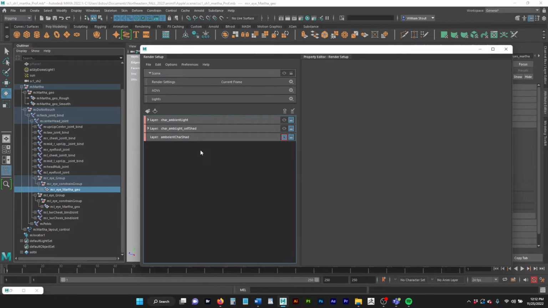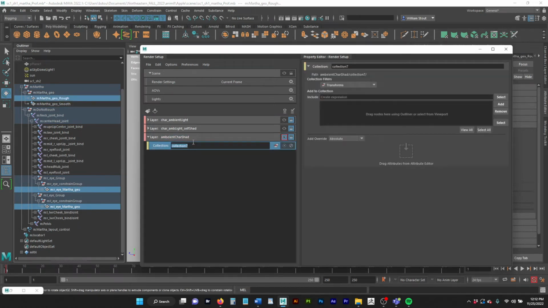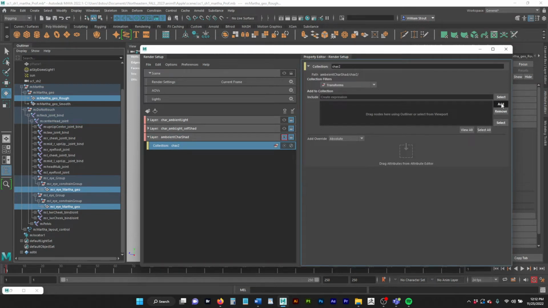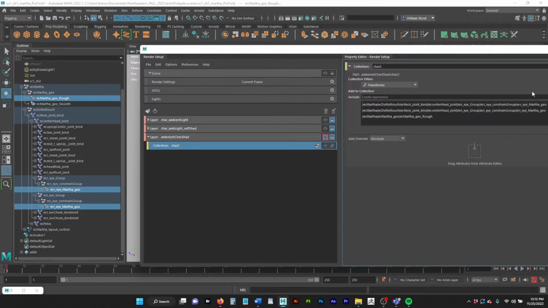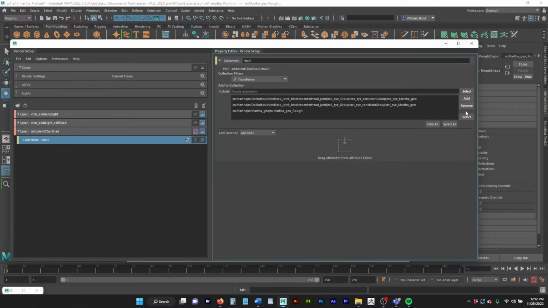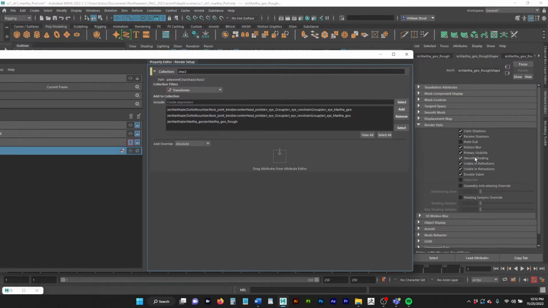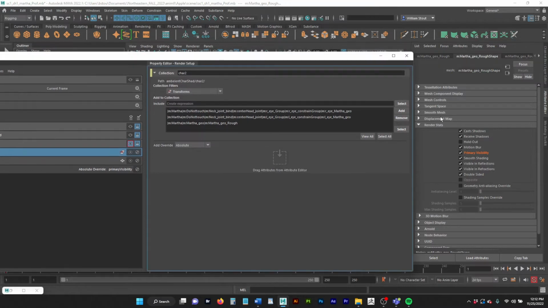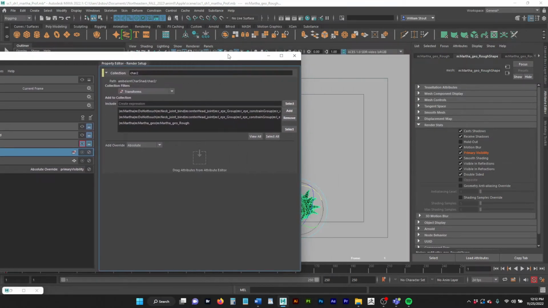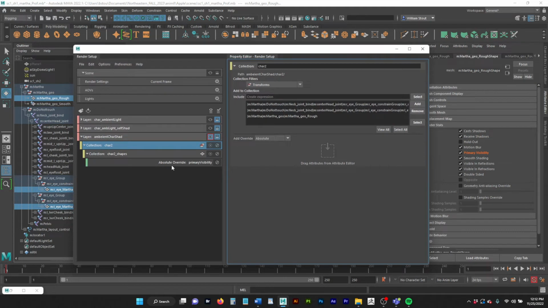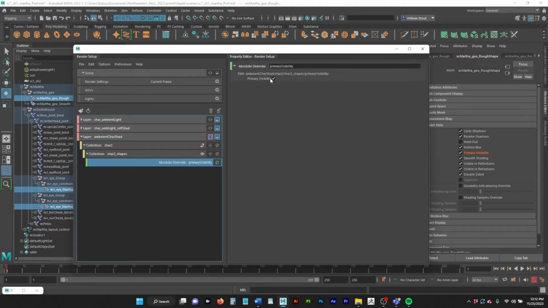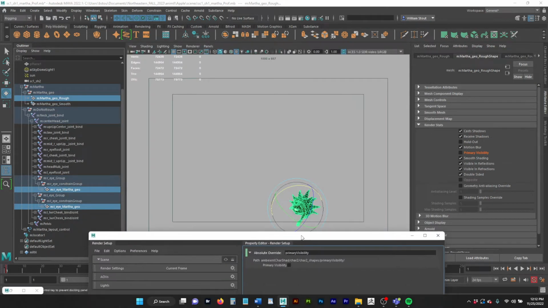I'm going to delete that collection and start it again. Make sure I get the geometry. There's my eyes, not the groups. Create collection, add them in. Okay, yes, this time it says geometry. And so I'll drag my primary viz in. Oops, let's shrink this down a little. There we go.